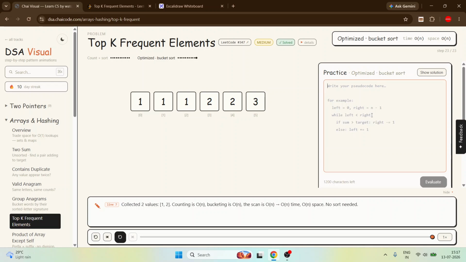Now write the pseudocode here also. First we take a function with an array and k. The array is the array, and k is the number of elements which we need. Take a simple map, or count, whichever you want: an empty hash map which consists of value and frequency.